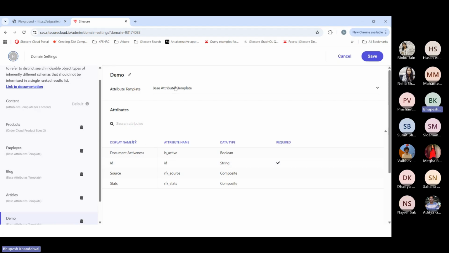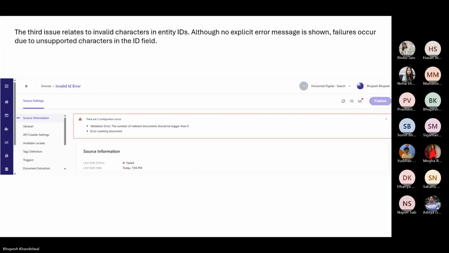It has to be inherited from the base attribute template. Other templates are available as well, but all of them will have the same, at least this ID will be present, because it is used to identify a particular document in the whole JSON collection, right? Apart from this ID, any attribute we create of string type, like name, title, or description, can have alphanumeric and special characters, but the ID attribute needs to pass through this regex.